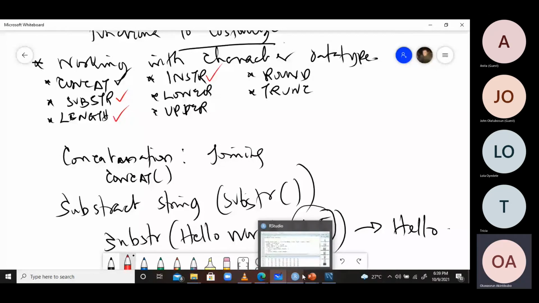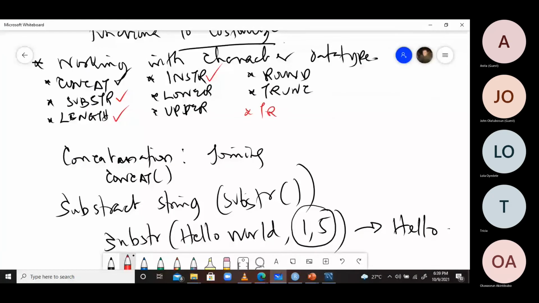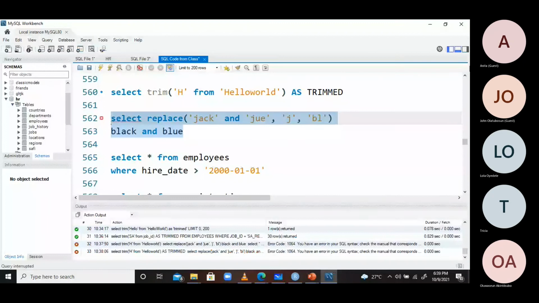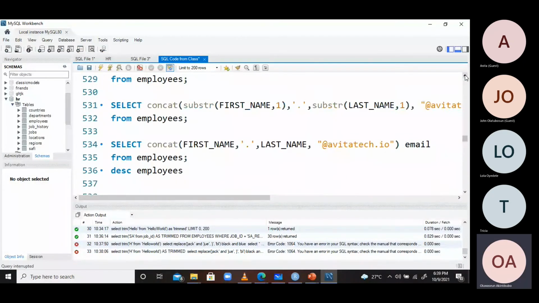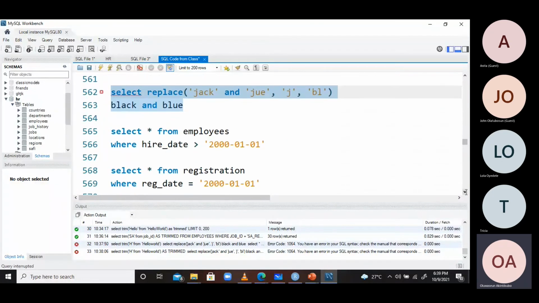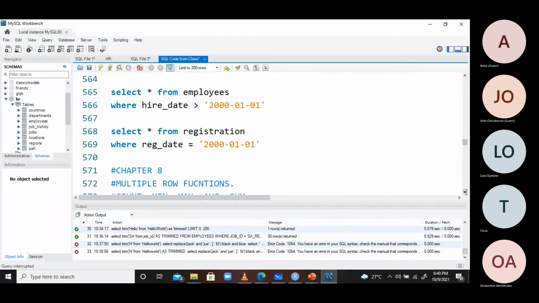Then we've also talked about trim, left pad, and right pad. Which one did we talk about again? Let me see. All right, basically that's it. So we just have a few left to go, and we wrap up class today.